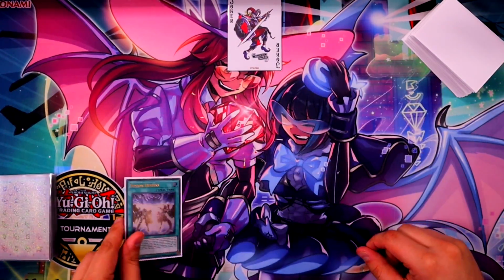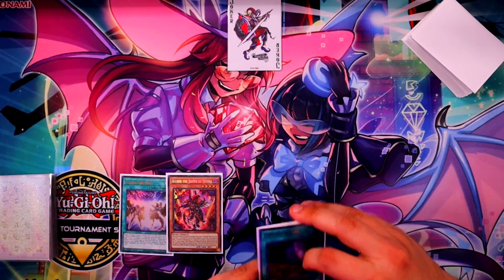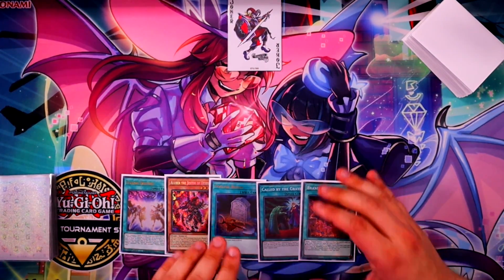Alright, we'll start off with, wow, I mean, that's pretty good. A Luber, also very good. That's insane. Foolish Burial. Wow, you're just playing, aren't you? Alright. Branded in Red. Okay, this is actually low-key really insane.